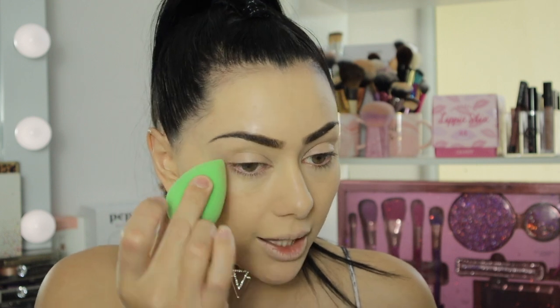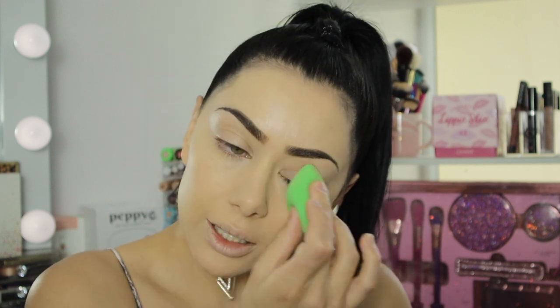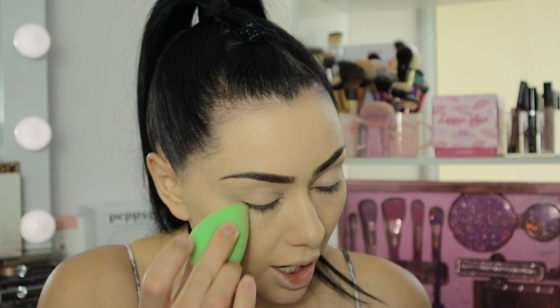So I'm not going to put concealer anywhere else. I just only like to do my under eyes. I don't feel like I have any problem areas that I would spot conceal. And I reckon I could definitely use the same concealer. I don't feel like that had too much of a brightening effect. So yeah, I like that. If there was another Sephora sale, I would definitely consider picking that up in a lighter shade because I really like how that worked.